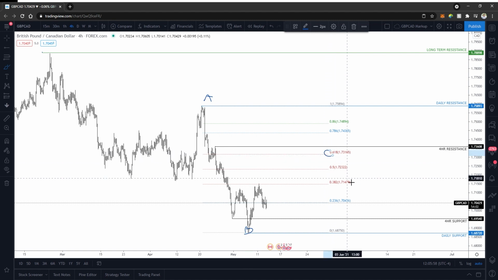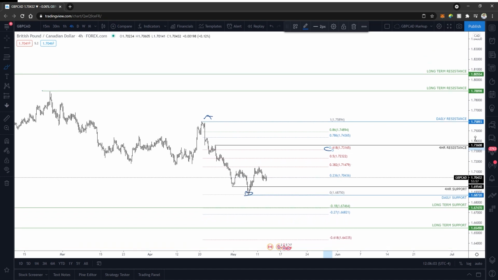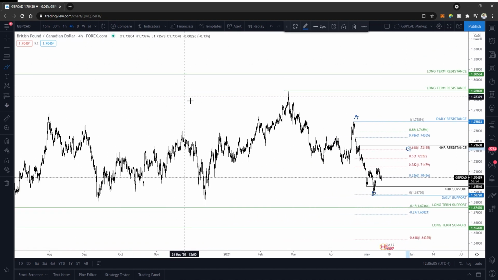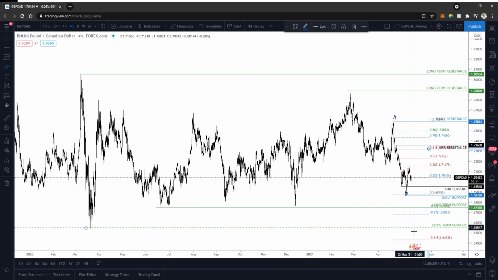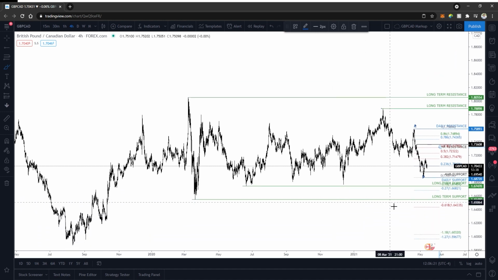And then potentially we would have to, let me see, I got to go up. It's got 16433 as the next take profit level. But we would have to break through these levels in order to make it to this past low. Price hasn't been this low in GBPCAD since last year, March. So that would be interesting to see.